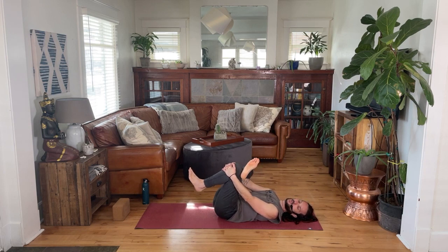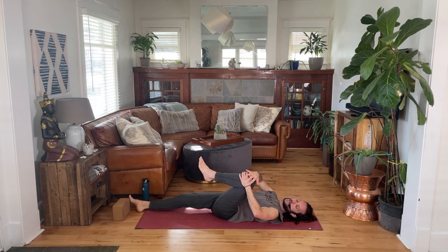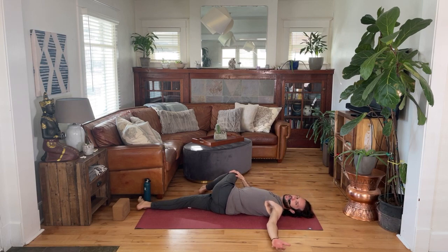All right, so uncross your right leg, send it flat out in front of you, hug your left knee up towards your left shoulder, and then the supine twist on the other side. So right hand grabs your left knee, pulls down to the right, roll onto the outside edge of your right hip, and then reach your left arm to the left and just twist your gaze to go over to the left. Let that left shoulder press down to the ground or at least get close to it. That's the intention.